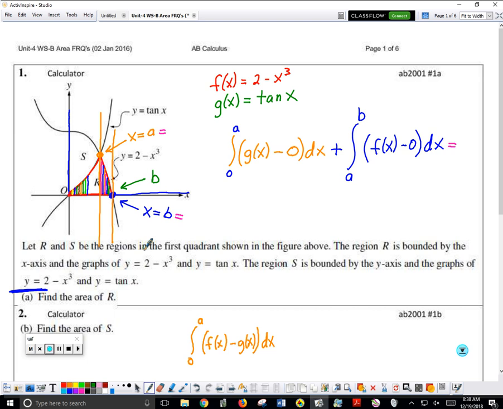The blue is appropriate, the green is not. Who knows why? Let's go, Rachel. Because it doesn't differentiate between the x-axis and y-axis, and you need to know that it's x equals b and not y equals b. Perfectly said. How many knew it? 2 points.